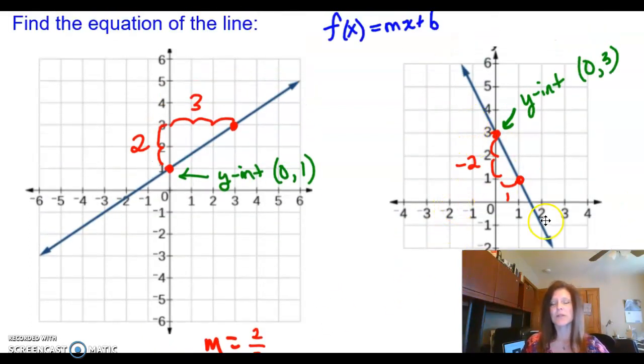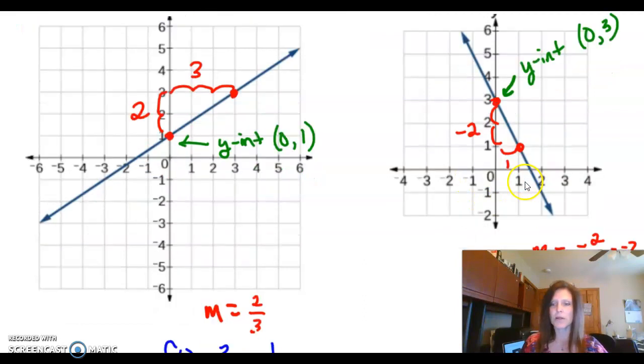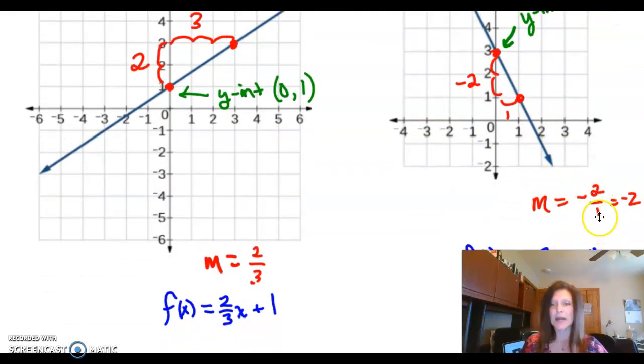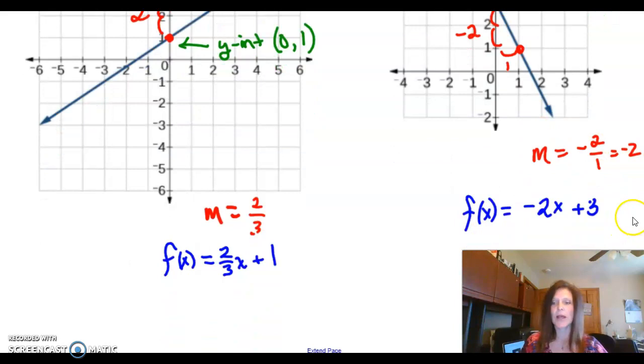On this one, I would expect to get a slightly different kind of equation because my line goes down instead of up. So again, I note the y-intercept, it is 0, 3, so that's going to be my b coordinate. And then I have to go down and then over to get to a nice point. When I get my change vertically, I represent it with a -2 because it's down 2 and over 1. So my slope would be down 2 over 1, or -2, and the equation for my function would be f of x equals -2x plus 3.